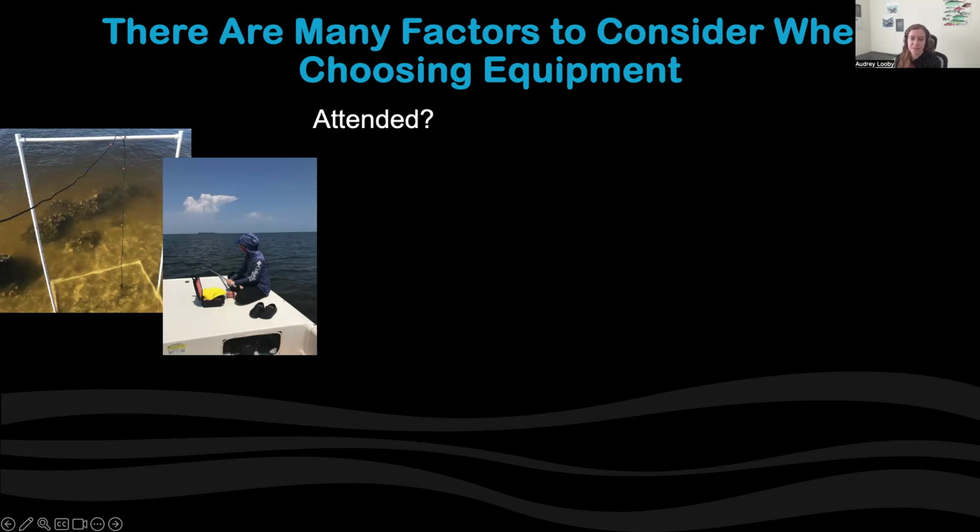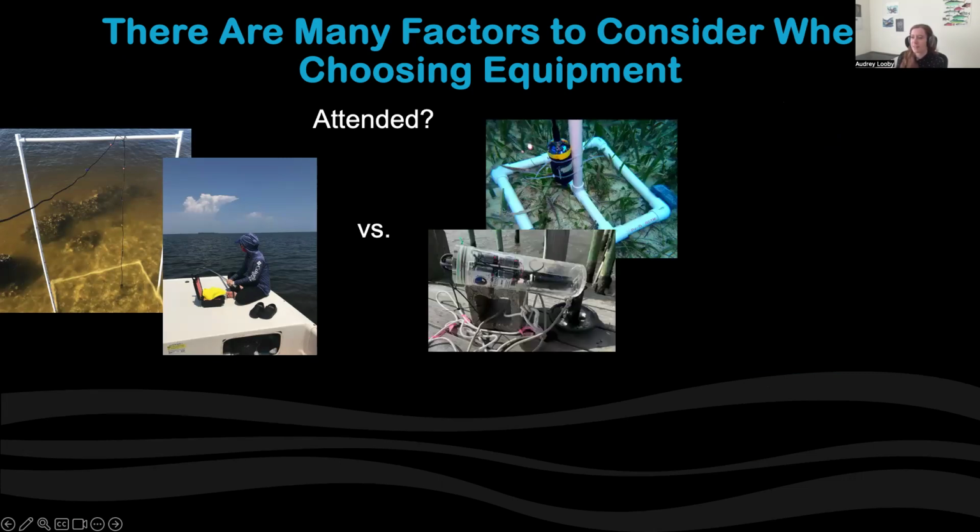While this limits the amount of time or situations that could be spent recording, they are often cheaper and could still be used to cover a wide spatial area like that Gulf toadfish study I mentioned at the beginning. Unattended or autonomous recorders can be deployed fully submerged, often for longer periods of time, in some cases over a year or continuously, and therefore could be deployed in a wider variety of situations, though they're generally more stationary as a result.